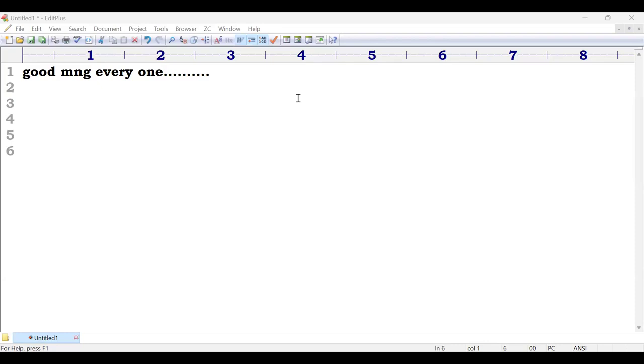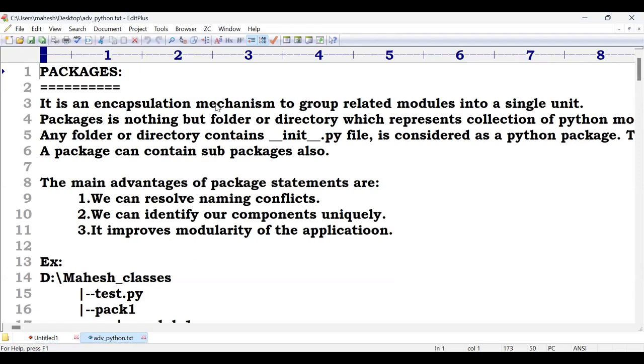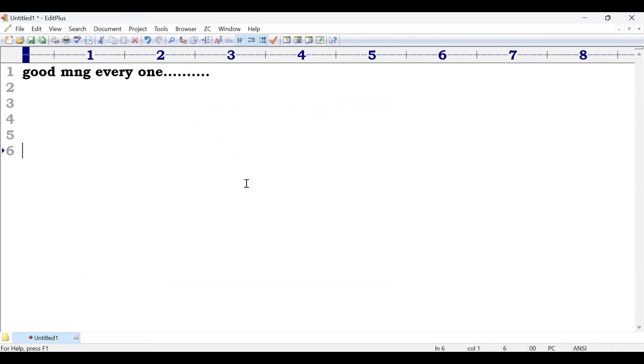Sir, yesterday in Python logging, how to create the log files, how to provide the timestamp, date and time.